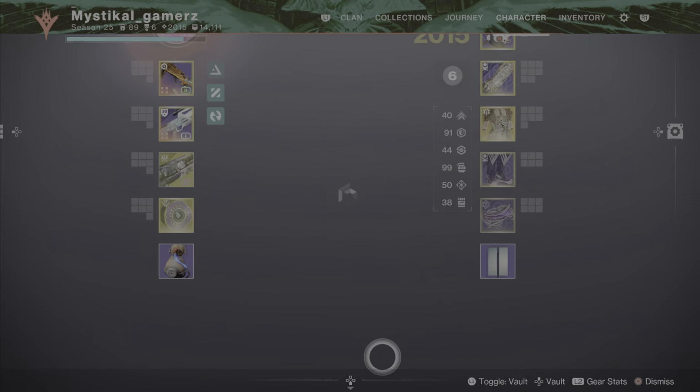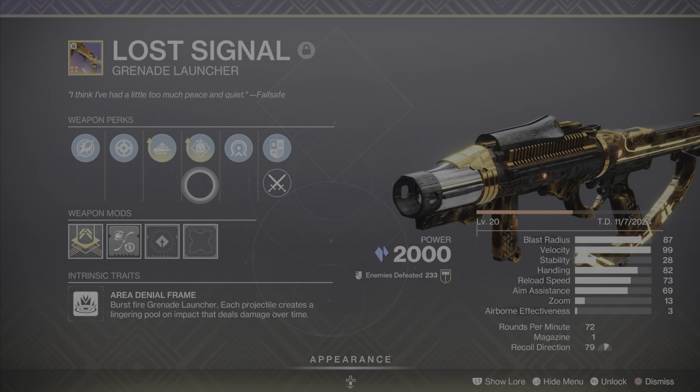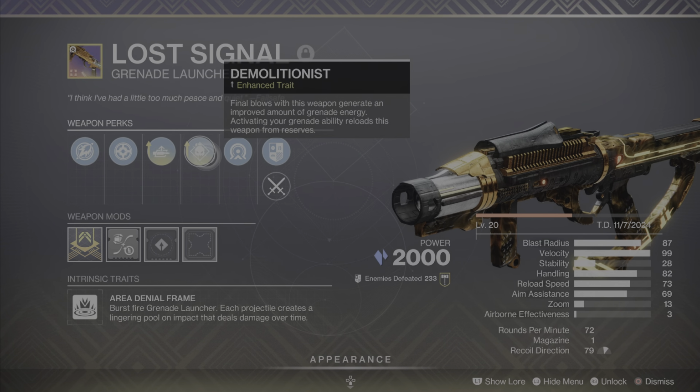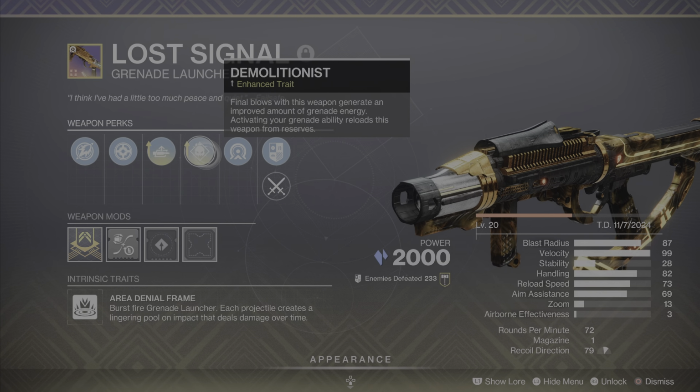For the guns, I'm using Lost Signal with auto-loading holster and demolitionist. I advise you to get a grenade launcher, Lost Signal with demolish.